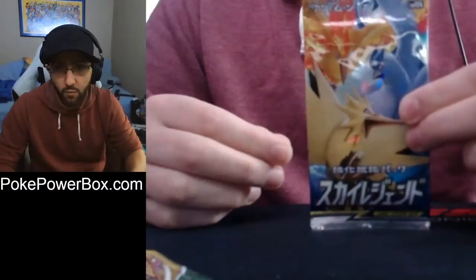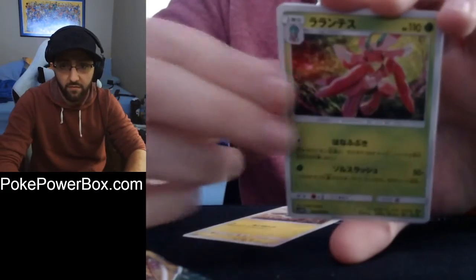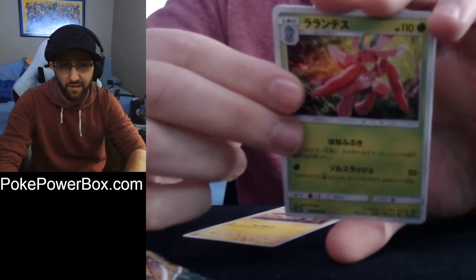Let's go to the Japanese pack. I don't know what's in the Japanese pack. If anyone knows, comment section below. Here's a pack. What pack is this? I don't even know their order. So we're just gonna open it like this. Magneton. Okay, so it has to be Sun and Moon. Lickitung. Trainer. Let's go with Battle Styles.